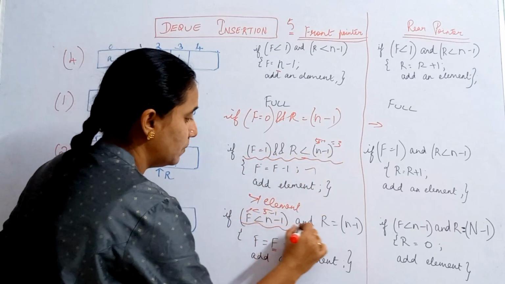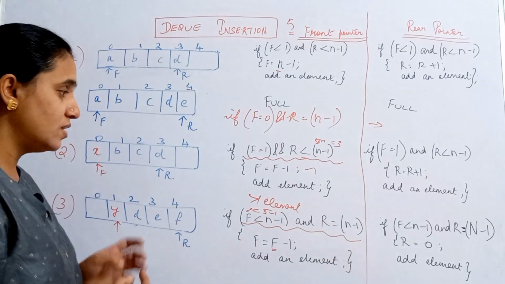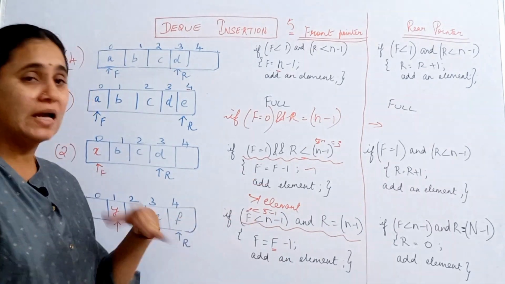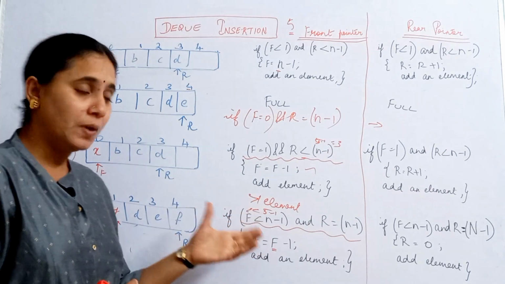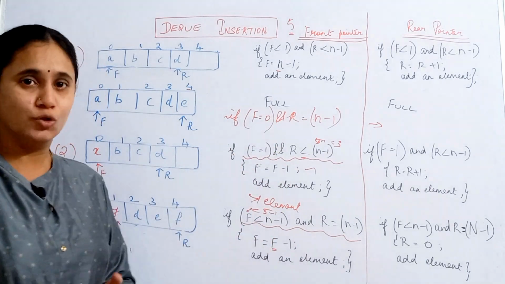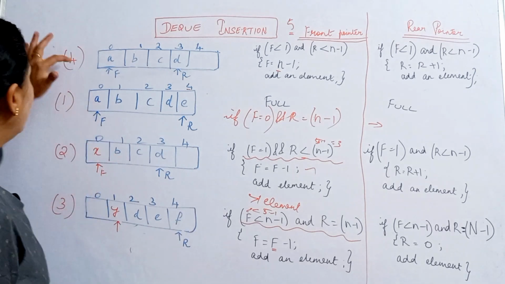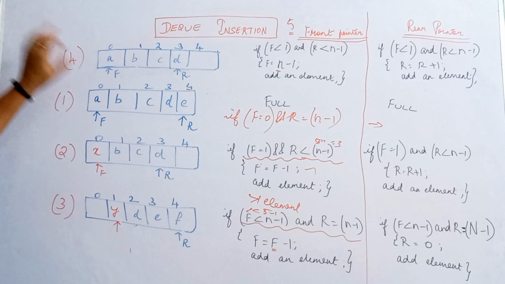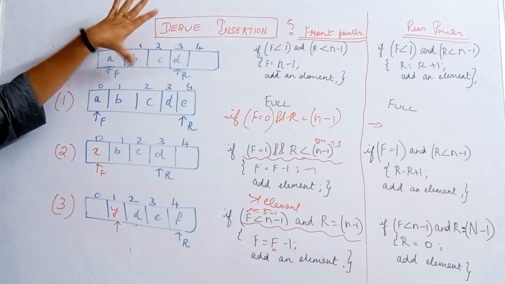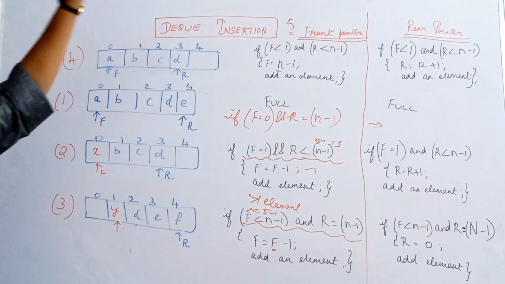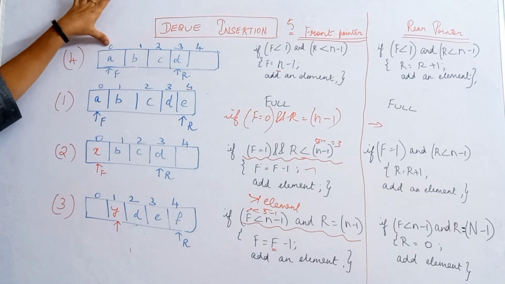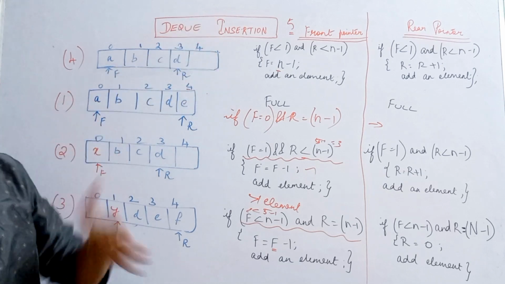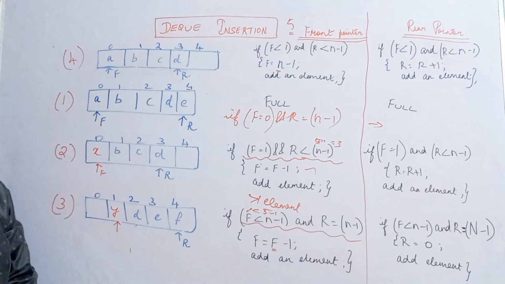Like this, they may ask in the examination, an MCQ they will ask. So you should not have any confusion. You must answer it rightly. For that purpose only I have written and explained it to you. Right? So now we will go for the fourth condition. What is this fourth condition? See here, in this diagram, the front element is full. The front pointer is pointing to the 0th element and all the successive elements are full and the fourth is empty. So how can I insert in this area?